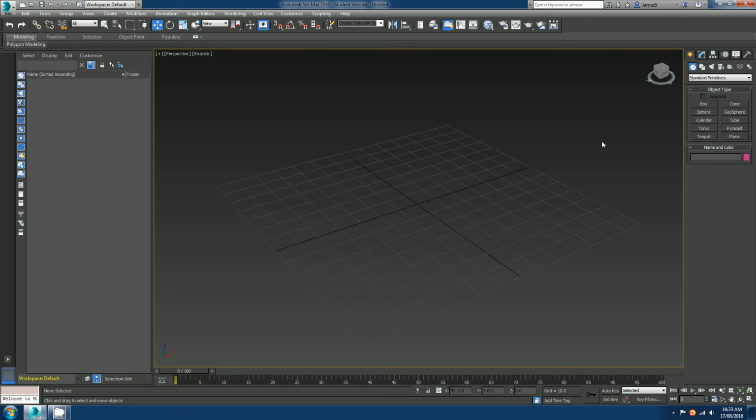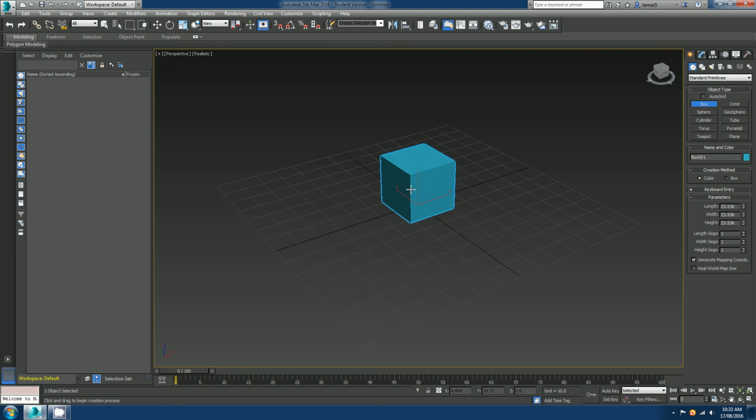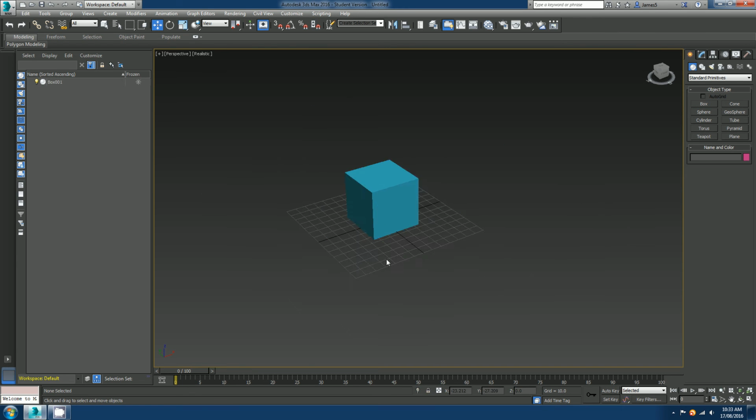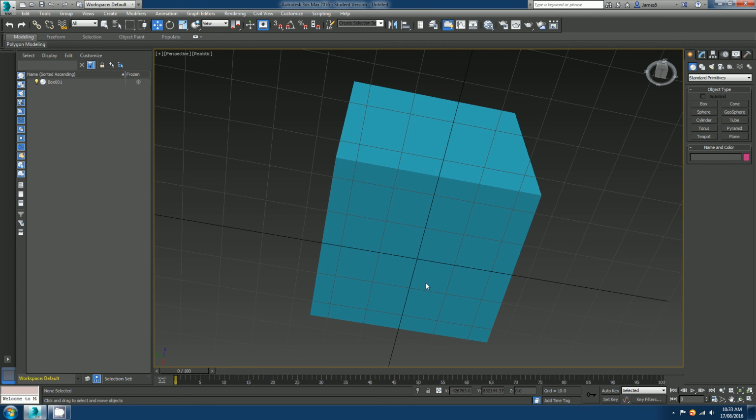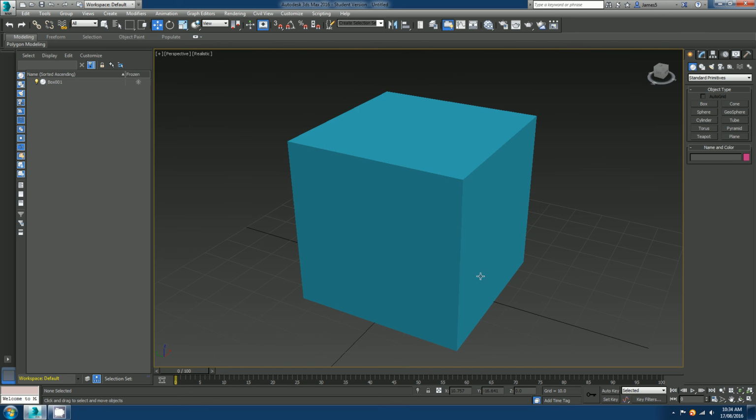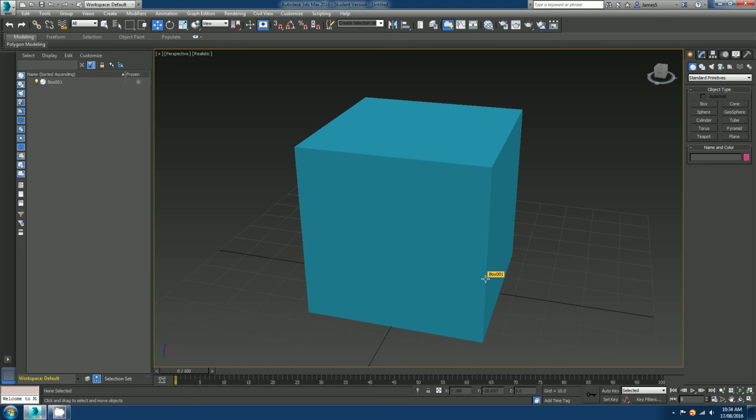Next one is, say I'm just going to quickly create a box. Say you've got a model, right? You've been working on it, but somehow you just lose it. It's like, where is the model? Quickest way is to press Z on the keyboard, and that will frame your model in the view, so now you can quickly access your model if you've accidentally lost it on the screen.